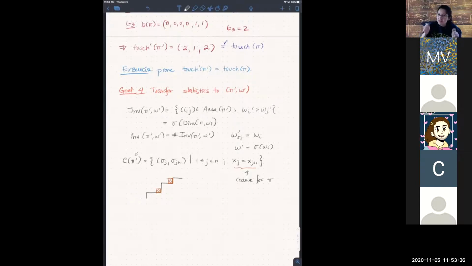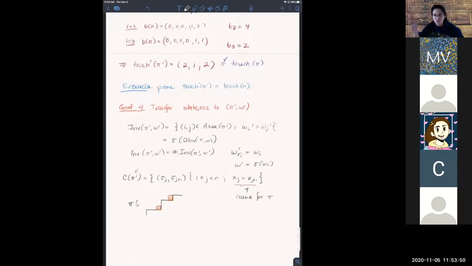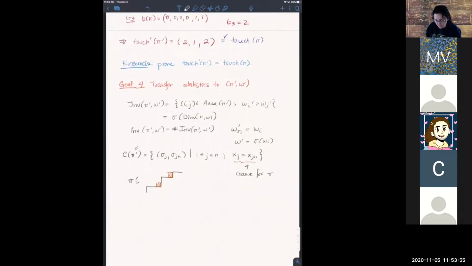Yeah. So there's this weird translation where, even though it corresponds to, if this is pi prime, this is what it corresponds to, those squares correspond to these corners, but it's not obvious from the definition that that's what it means unless you think about it. Essentially this is the formal definition, but what it actually is doing is just picking out those corners. So if you have the picture, you know exactly what it is. Yeah, so these are the corners of pi prime, but this is co-area for pi, and this is not pi prime. So you're using a different sequence. I emphasize that.